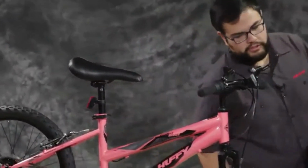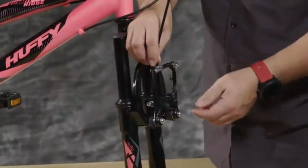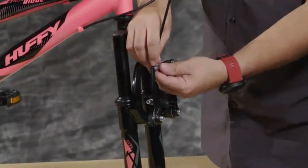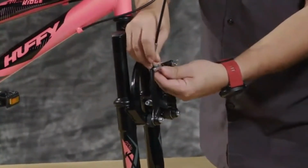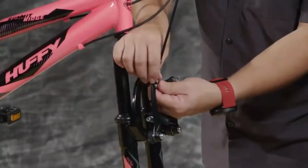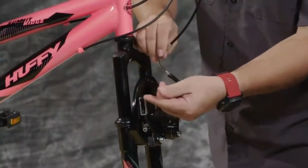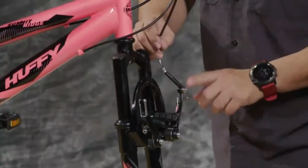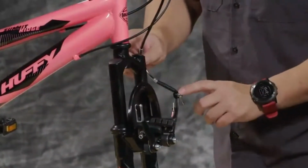All right, so for the front tire, we're going to release the brake mechanism in the front so that we can get the tire on. You do this by holding on to this silver part of the brake arm, and then you'll pull back on the housing wire, and that'll let you release that. No need at this time to loosen up the wire inside the housing. You can leave that be for right now.